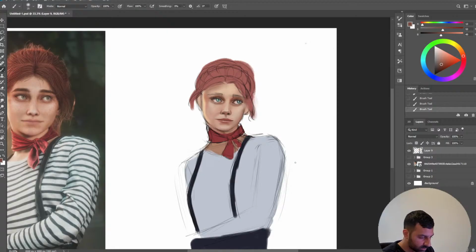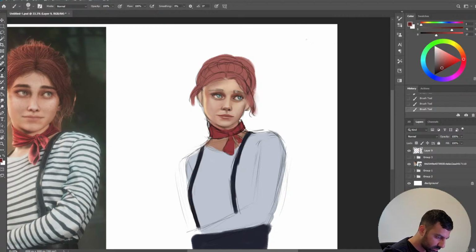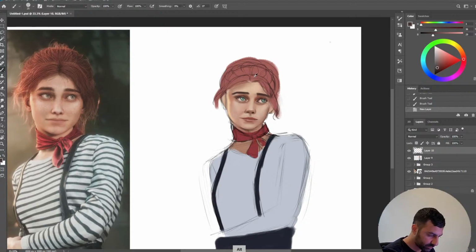Okay. Maybe we need to stop soon, in the next 5 minutes. So we can just do quickly the eyebrows. Let's do the hair. And then we can stop after. Let's go dark.